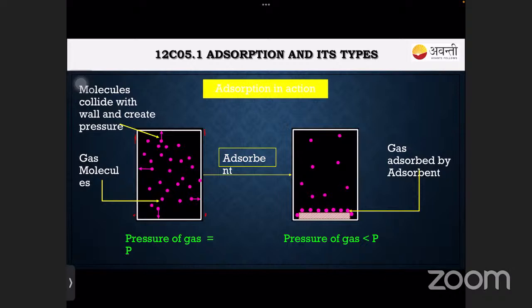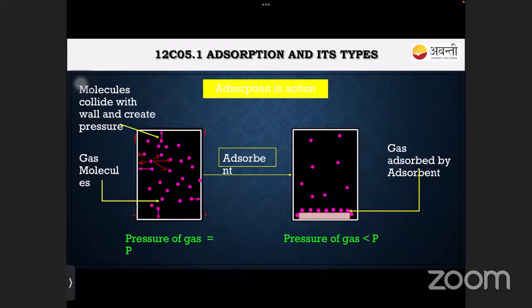No. Generally, the gas molecules will go in a random fashion, colliding with every particle like this. It may collide with this particle, it may collide with this particle. We don't know, right? It will be going in a random fashion. And at a certain point, it may also collide with the walls of the container, which exerts some pressure inside the gas container. Yes or no?